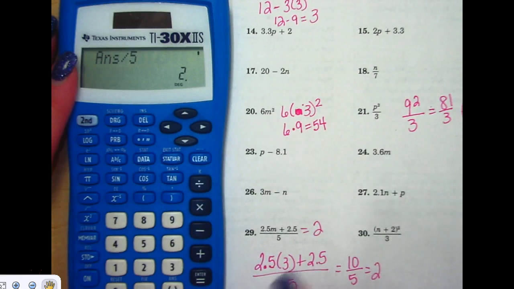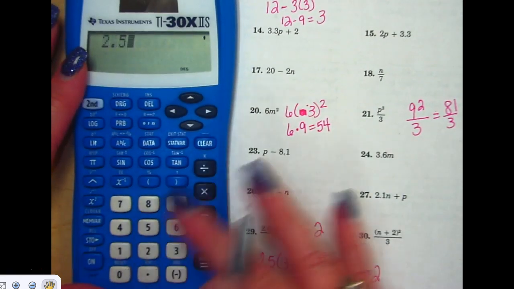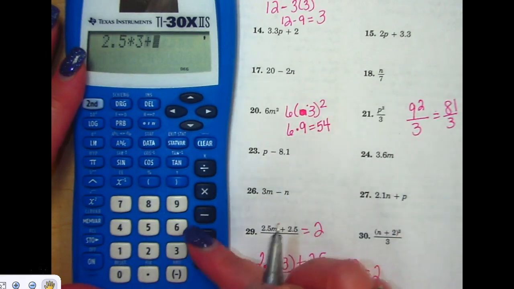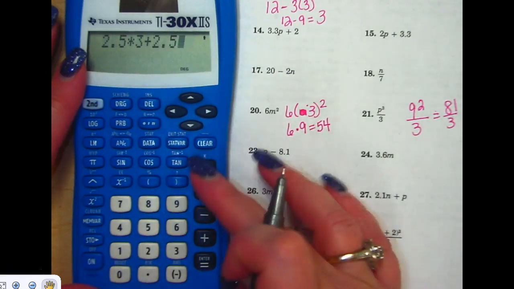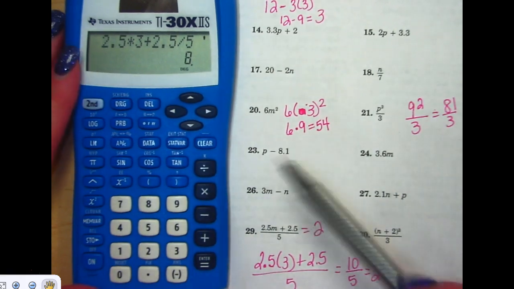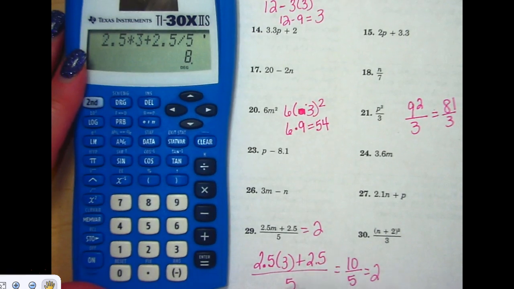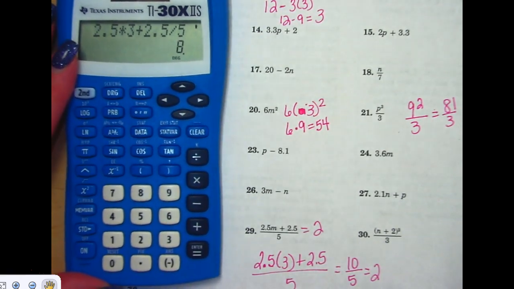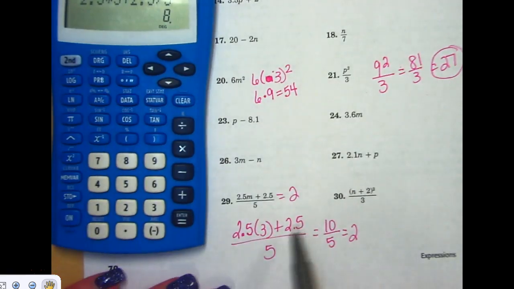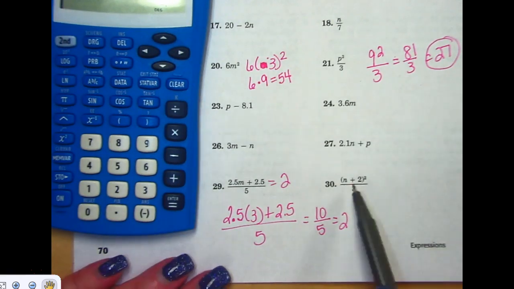This one might be one where you have to push the equal sign. I'm going to try it. 2.5 times 3 plus 2.5 divided by 5. Yes, that one is one where you have to push the equal sign, because if not, it was dividing this by 5 and then adding the last step. So get used to it: when you do math on the top, hit equals before you divide by the bottom number. Questions about this?